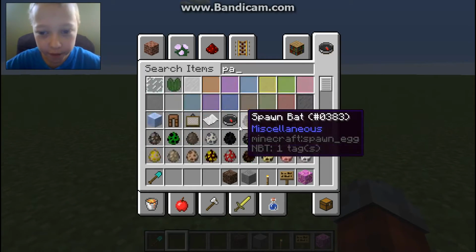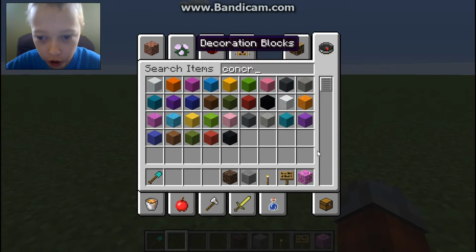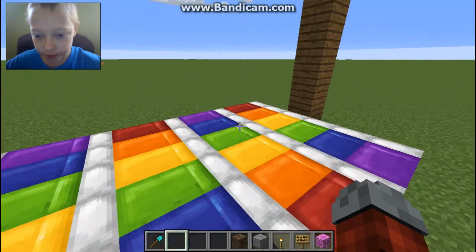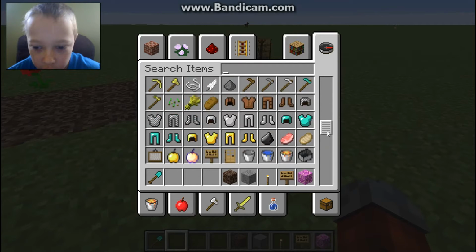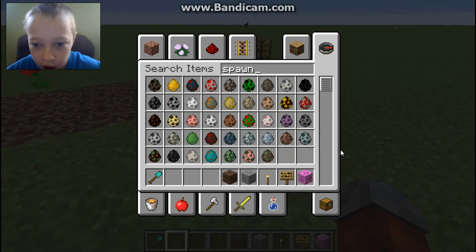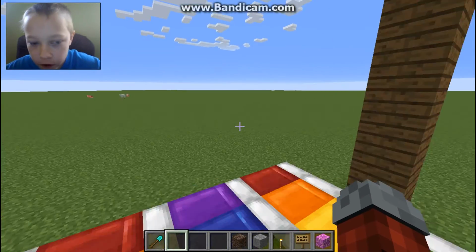You already probably know that there's parrots and concrete and stuff. But there's one part about this that I keep forgetting about. Look how many spawn eggs there are now. Just 2 more slots, and then this scroll bar would have you scroll down. I don't know.